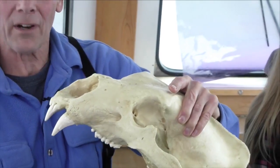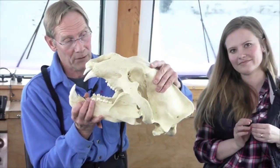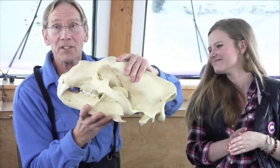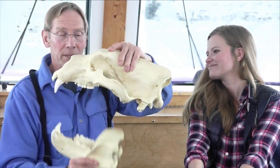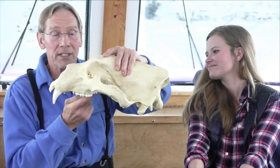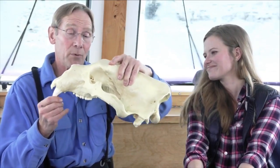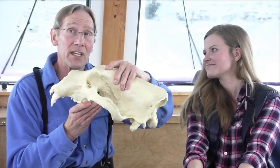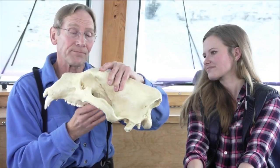And those teeth are like the teeth that cats have. Cats probably have the most pronounced carnassial teeth. And they're designed for shearing skin, blubber, and muscle. If this was a grizzly bear skull, these molar teeth would be much bigger, more massive, and that's because they do spend more time scavenging, breaking bones and things like that, like Alysa pointed out, and also because they eat a lot of vegetation. And so they use those teeth for grinding vegetation.